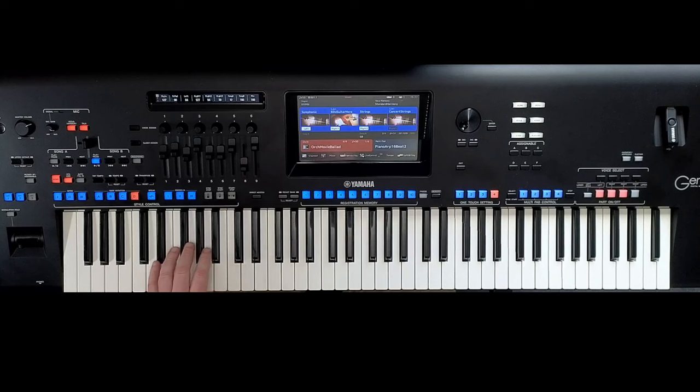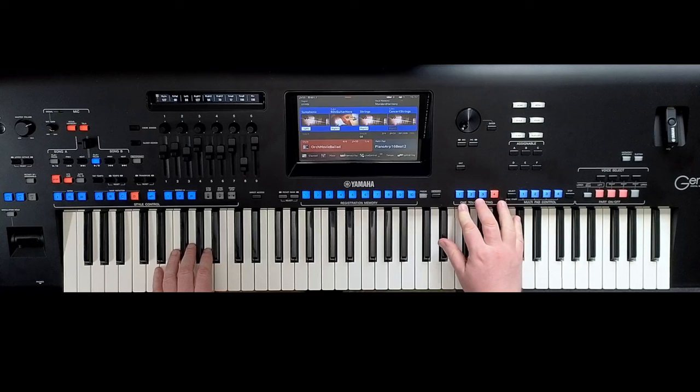So this is going to be written into the OTS settings now for this, and you can download this. You can play Titanic or any of the songs that I've already suggested, or if you've got any other song suggestions, give it a go. Okay, I'm going to disappear and move on to the next style. Have a good afternoon, look after yourselves and take care.